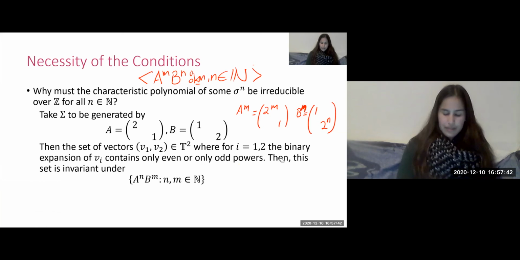I'm sure that there are many examples of invariant sets here, and I just brought one. But the reason why I like this example is that if you switch 2 out with some other number, instead of the binary expansion you can use the expansion with respect to base n, and then you could get something nice as well. And clearly that set would not be infinite, so that's why this would be a counterexample here.